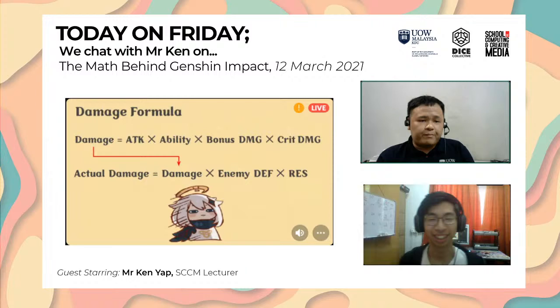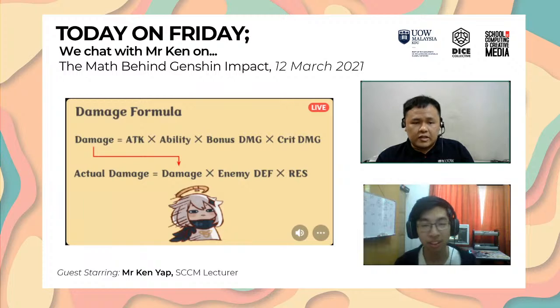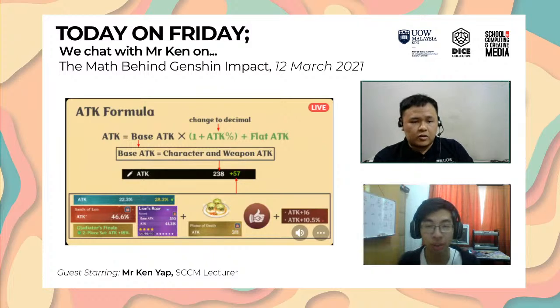So I'm going to go one by one, especially the first one, damage. Damage is attack times your ability, which is character talents, followed by the bonus damage that you have everywhere and crit damage. So the next slide is the attack. Attack is taking your base attack from your status, and base attack is a combination of your character's attack stat with the weapon, and you get this number here.